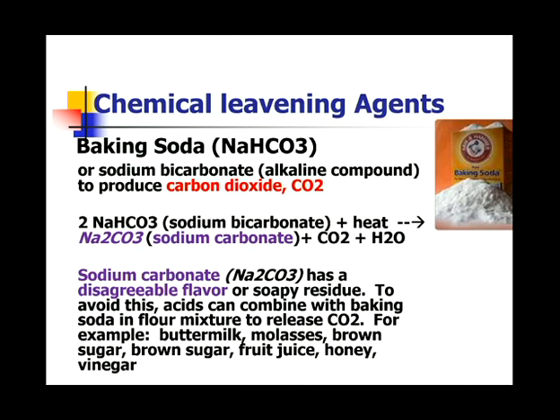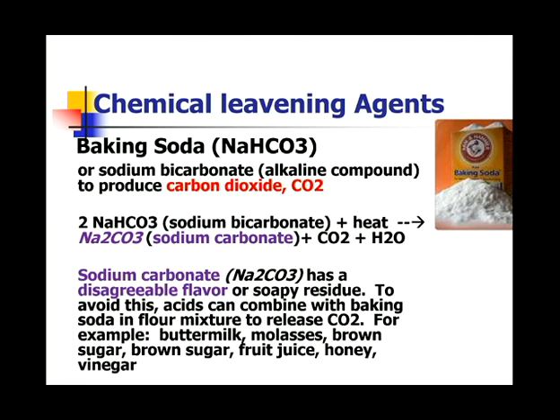It tastes so soapy that you don't want to eat it. I've eaten cookies that somebody has made, and I tasted it, and I thought, uh-oh, what's the difference? Did she know the difference when she was baking it? Probably didn't. When it said ask for baking powder, she probably used baking soda. Because if you use baking soda alone, you're going to get a soapy taste to it. You don't want to eat it. It tastes awful. It has a soapy residue.